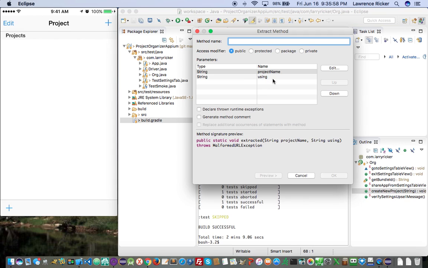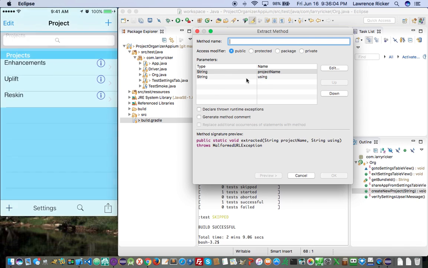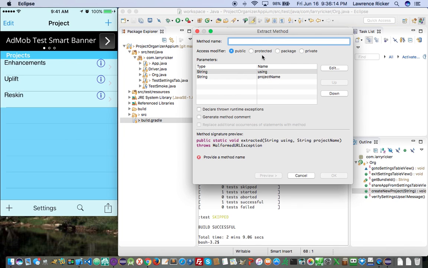Now, I don't like the order of the parameters because I think you should specify the field that you're entering it into first. So you move that up. And then you should enter the text that you're entering. And I'm going to call that, for lack of creativity, send keys.